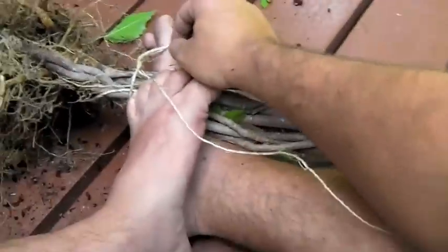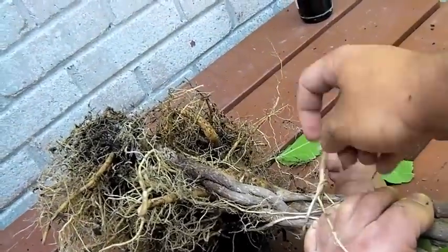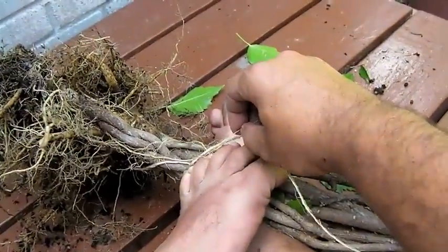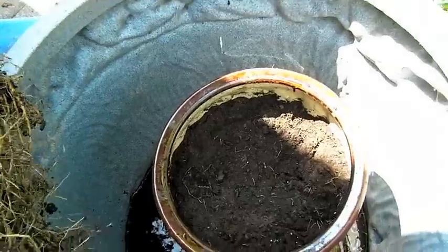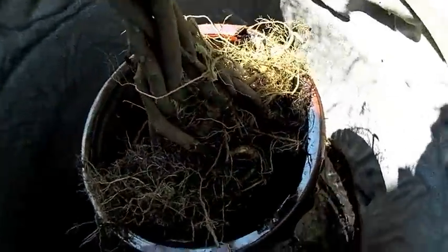Because it's so big, what I'm doing is using my feet as a vise basically to hold this down so I'm free to go tie this up. I know it looks a little bit gross, but in all honesty, it works really good. It's good having a second set of hands at the bottom of your body. So there that is, that's how it's going to go in, a little extra trimming, and that's the long and short of it.